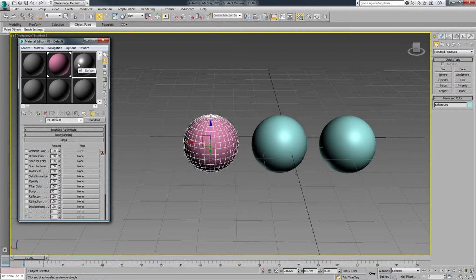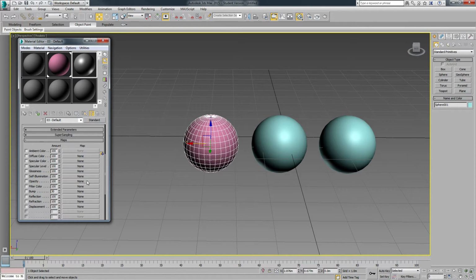Specular color is the color of the highlight or the color of the light being reflected back. Don't use that one too much. Specular level, now that's going to be the map that's going to control the specular highlight. Glossiness, well, we deal with that quite a bit, so that one should make sense. Self-illumination is the map that controls what parts of the model glow. So if you just want tail lights glowing, your map would just have that part painted white. All the rest of the map would be black and your tail lights would glow.